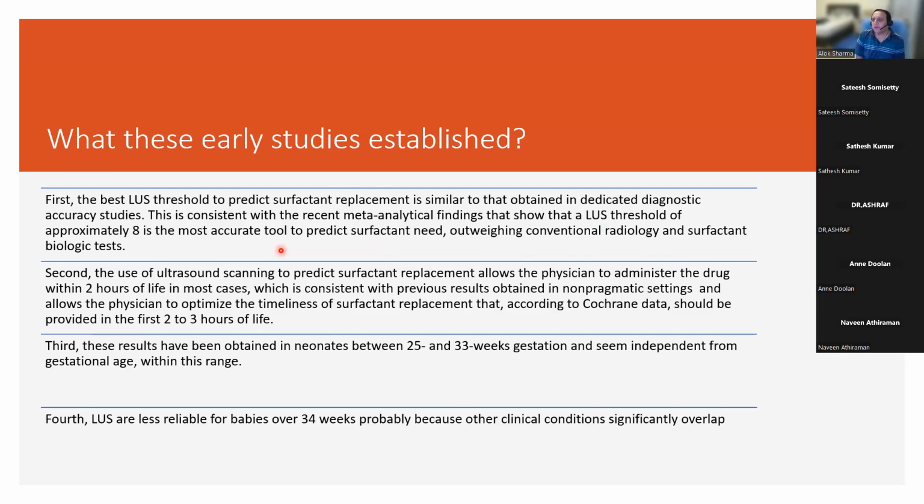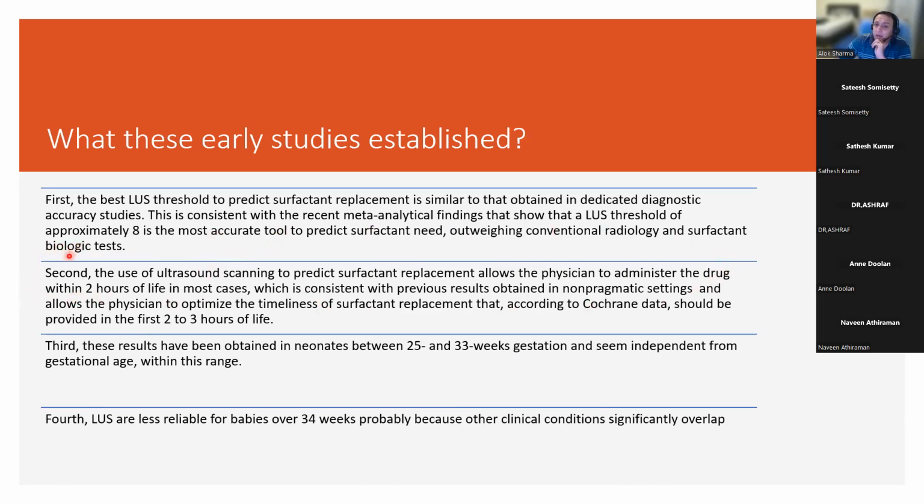Now, if I just summarize what these studies established, they established that you can use lung ultrasound to predict surfactant replacement, and that the majority of them are using anterolateral screening methods. So all these studies basically used anterolateral screening methods, albeit with slight differences in their definitions of where the probes were kept, how the images were taken, and the frequencies. But more importantly, all of them supported an accuracy of approximately 0.8 or above as a tool to predict the need for surfactant.